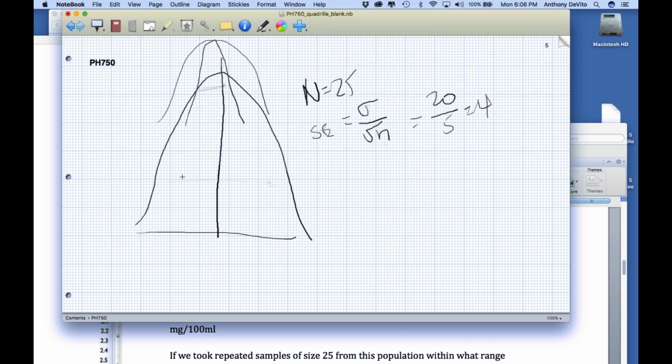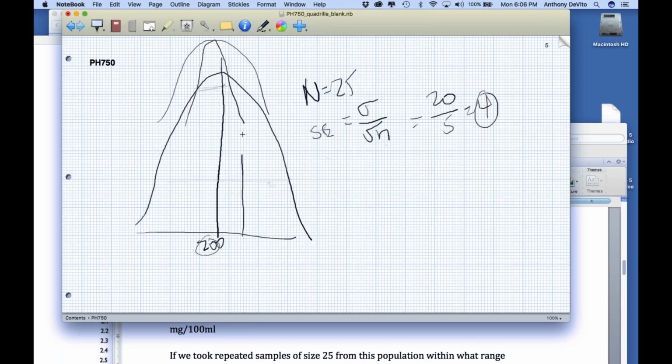So our standard error, our standard deviation for the sample means, if we repeatedly do it over and over again, is 4, not 20, right? Not as broad. So the mean, though, we would expect is still 200, right? We would expect half the time we get a sample from a population of people that has an average cholesterol of 200, we'd get a sample mean under 200, and the other half the time a sample mean over 200. So it's going to be normally distributed around the same mean. So the mean is going to stay the same. It's just the standard deviation that's going to change.